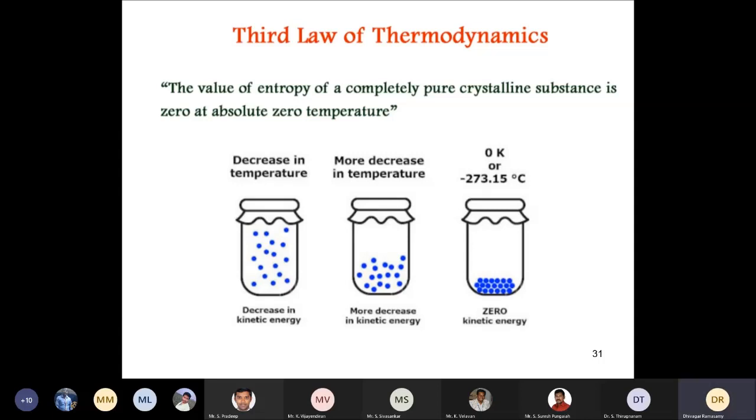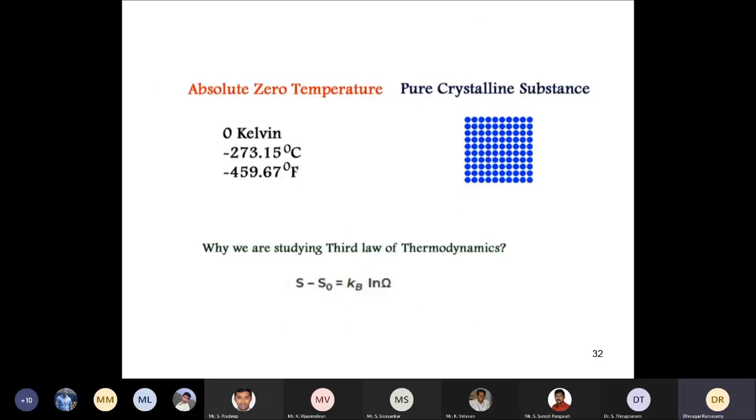What we have seen in the last slide is that the entropy of the universe is increasing. Practically, we are seeing that. But the third law of thermodynamics states that we cannot see a particular material's entropy at zero conditions. We cannot see that. So that is the third law of thermodynamics. We cannot achieve 0 Kelvin, and we cannot achieve minus 273.15 degrees Celsius also.